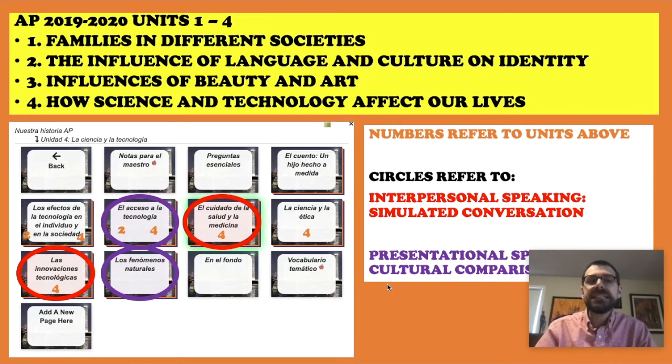Okay, Unit 4, la ciencia y la tecnología. We have our interpersonal speaking, el cuidado de la salud y la medicina y las innovaciones tecnológicas. And then for our presentational speaking, el acceso a la tecnología y los fenómenos naturales. Now, for example, the fenómenos naturales, I did not see this linking with units 1 through 4. That doesn't mean you can't practice it. That doesn't mean students can't practice. But for this presentation, I didn't see a link there, so I did not put a number for you.